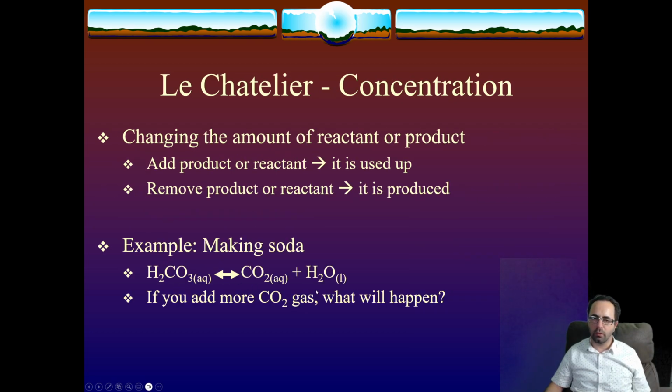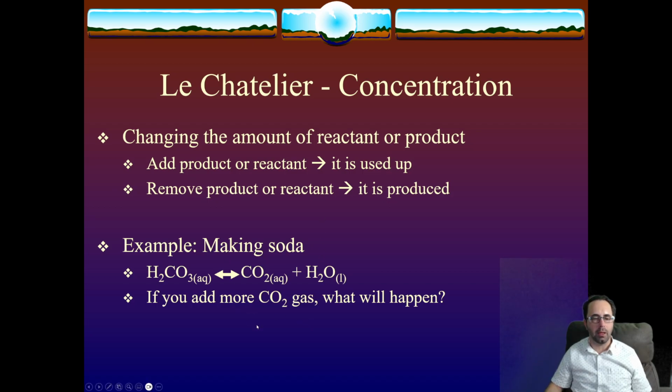So in terms of concentration, remember, if you disturb the equilibrium, the reaction is going to shift in a way that's going to fix that disturbance. So if you add in more reactants, it's going to try to consume those reactants to get back to equilibrium. If you add more products, it's going to use up those products and go backwards in the reaction to go back to the equilibrium that it was before. So if you add a product or reactant, it will be used up. If you remove one, it will be produced. So the reaction will go in the direction that will produce it.